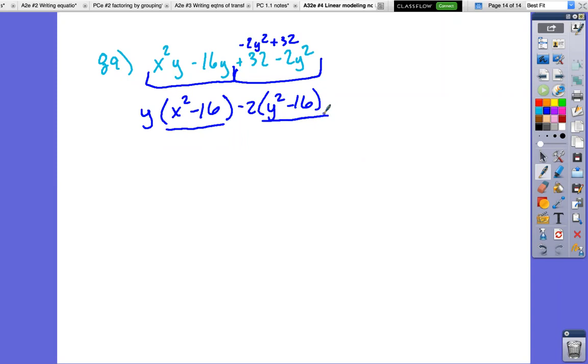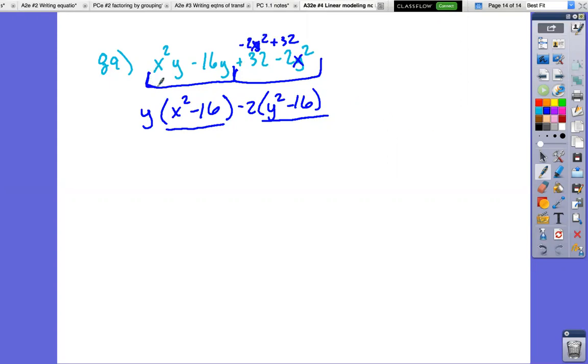I had a question. Yeah, about this one, go ahead. Yeah, on the worksheet, it says 2x squared for 89. X squared, not 2y squared. So that's a major difference. So does it say 2x squared right here? Yeah. Okay, so if that's the case, yeah, let's go ahead and look at this again.